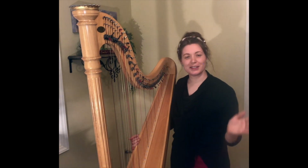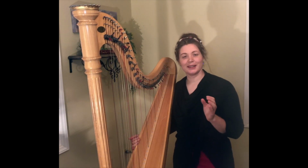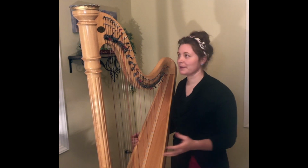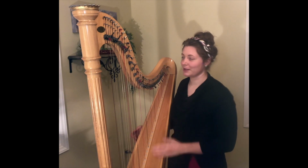And last of these three contemporary tunes is the reel. And this one is called Bombay Dog, and it's by Roger Peppe. I hope I'm saying his name right.